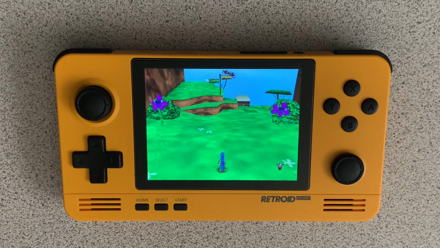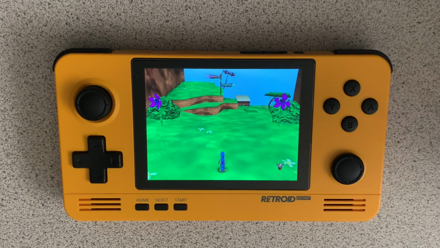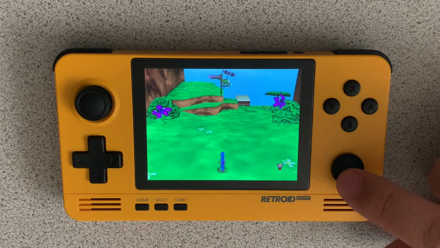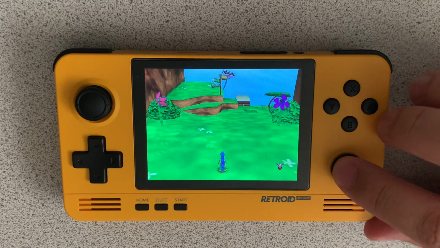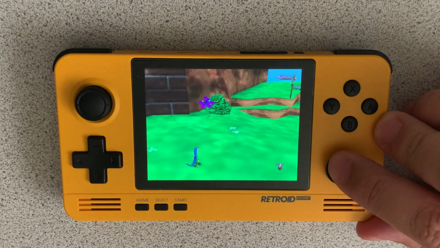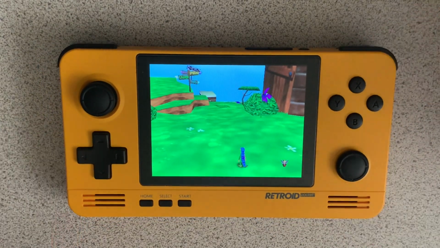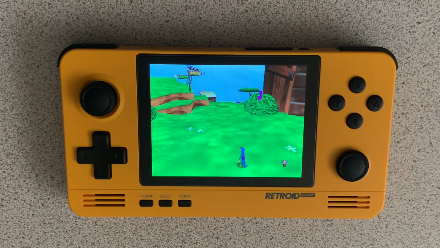But this is Gex 64 being played on the Retroid Pocket 2 using the pre-installed Classic Boy emulator, which uses the Mupen64 core. Default settings, haven't touched anything, and it runs beautifully. In some of the games in Mupen64, this didn't map properly. This maps perfectly fine in Classic Boy. Gives you different camera angles and lets you look around. So give it a look, try it out. I recommend it. Again, that's Gex 64 for the Nintendo 64.